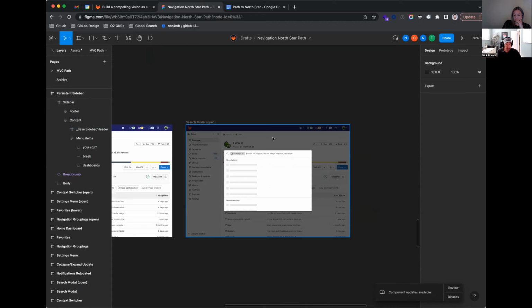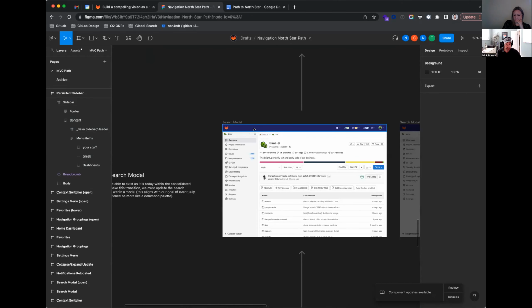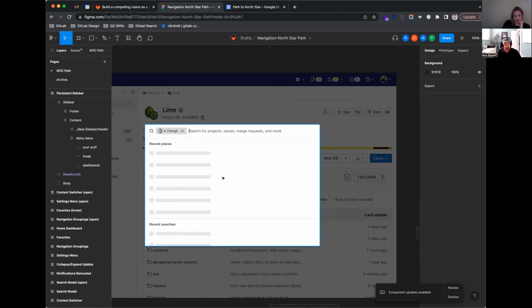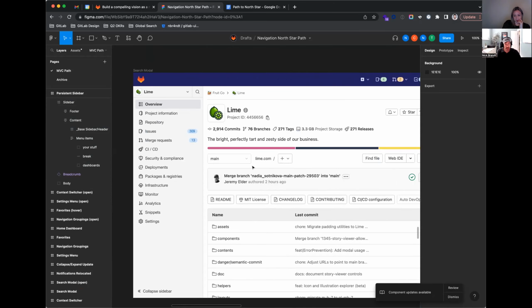So that would be the update here: we would transition search from its location in the top bar to being a button in the sidebar that then presents our current search experience in a modal. This is one of the biggest hurdles in getting to the point where we can relocate everything to this left sidebar, just because of how much room search takes up today, especially in this expanded state.